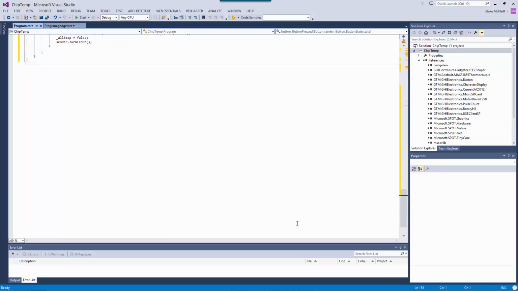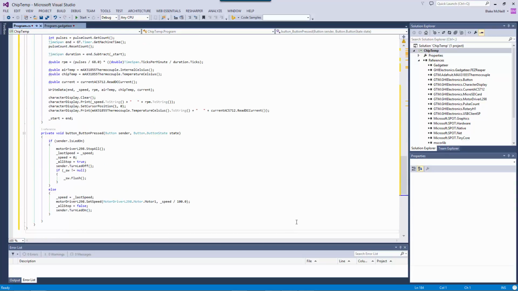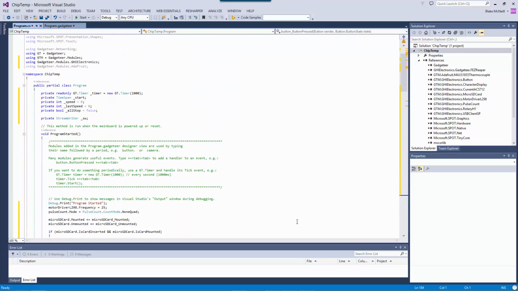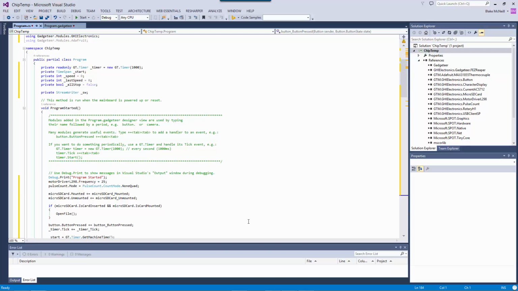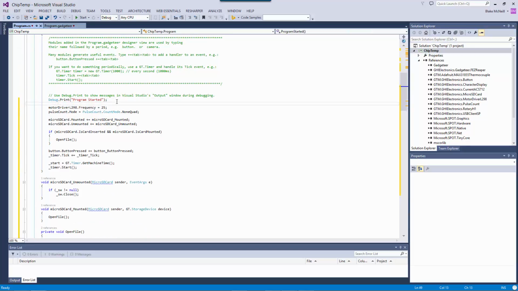Perfect. So you can see this is not a lot of code to start with, maybe 60, maybe 80 lines. I don't know how many lines of code. So we'll come down here, and one of the things we're going to do is adjust the frequency from the motor driver. The motor driver uses pulse width modulation. We're going to set it to 25 pulses per second. Now, this isn't the duty cycle, this is the frequency.